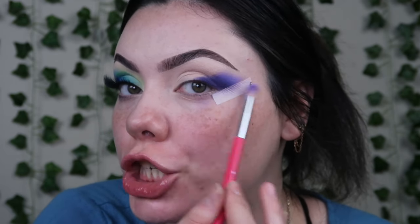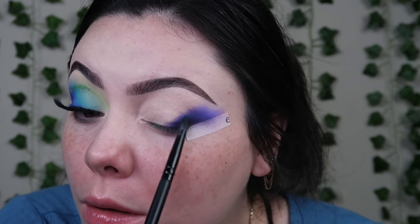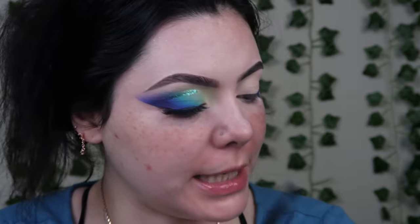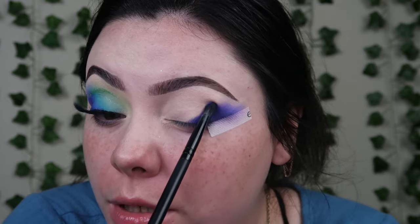Dusting the same brush off, I'm going into shade Mechanism, which is a lighter purple — I'm only going to blend this out on half of the triangle. Then dusting off again into shade Tea Party, just on the outer half of my triangle. Moving on to a Blend Bunny B1 brush, I'm going to take this dark purpley-blue shade and place it right here — this is just going to change the tone to help the transition from purple to blue. On the same brush I'm taking shade On the Dot.